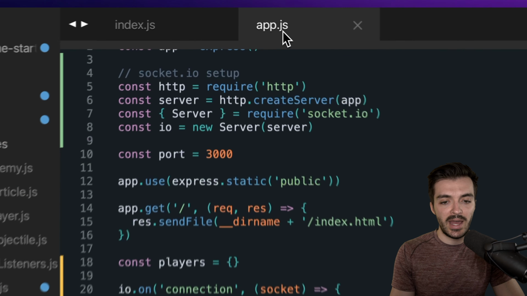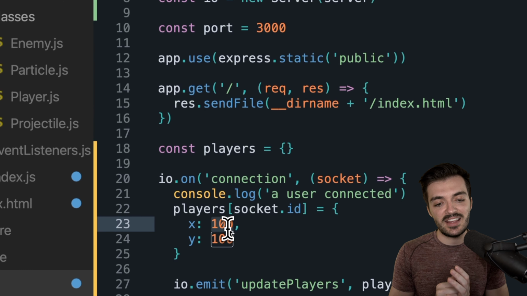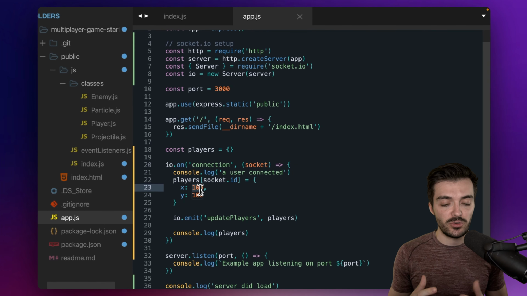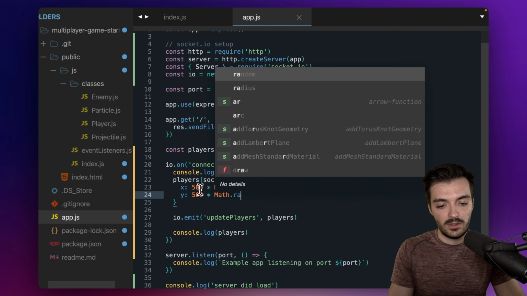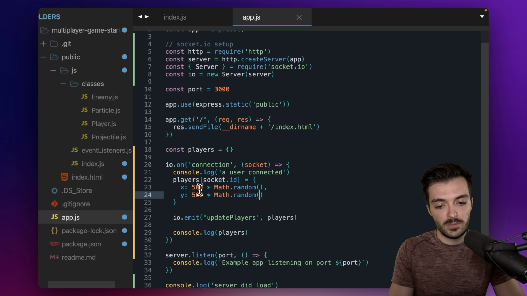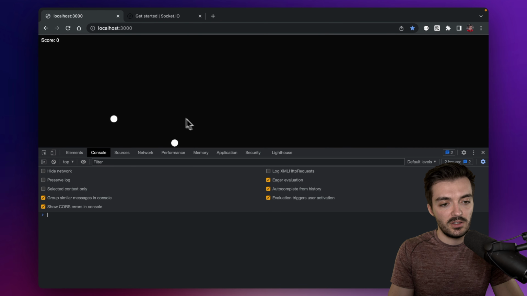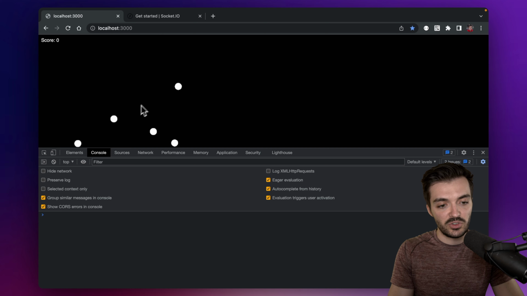And to do that, I'm going to go to app.js. Right now, we're specifying a static value of 100 for x and 100 for y. Instead, I'm going to give ourselves about 500 pixels to choose between on both x and y. If I want a random value, I can multiply this by Math.random on both axes. And now that's going to give us any value from 0 to 500. Anytime a player joins our game, we should see them rendered out at some random position based on this range. So let's save that, refresh, and you can already see players being rendered out in different positions across the screen.